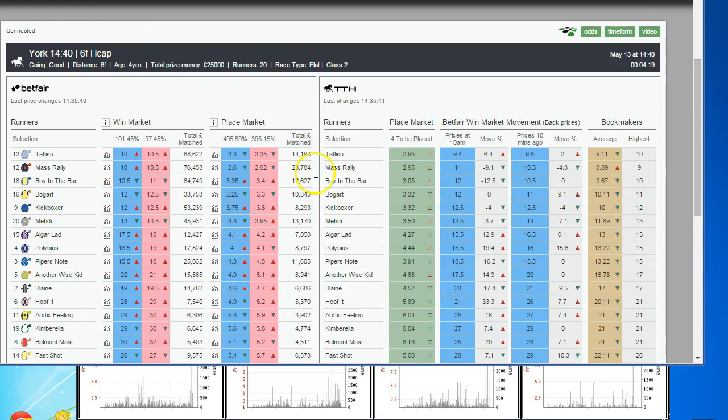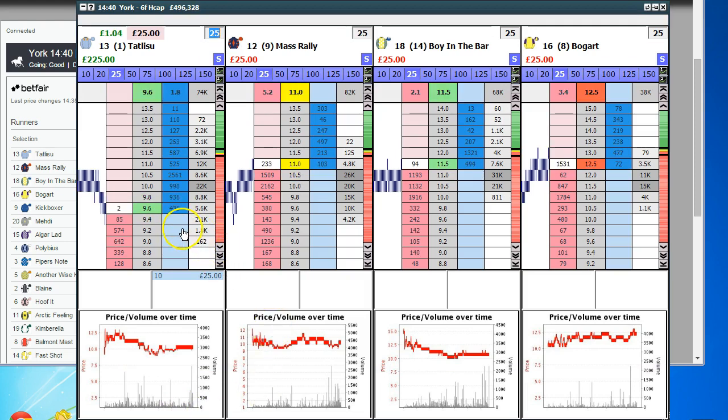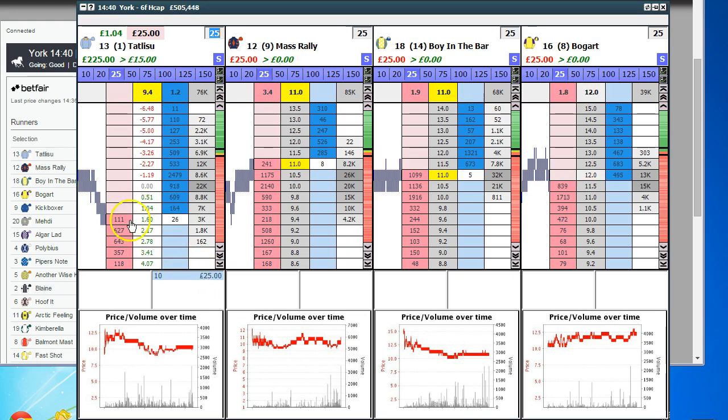Let's just snip back onto the screen there, still suggesting that the price is going to start coming down. It's still very high in comparison to what the current place market price is at the moment. So we're starting to see a movement here, so we're going down from 10, remember, was where we backed at. Now what we need to look at there, straight away we've had a good swing down.